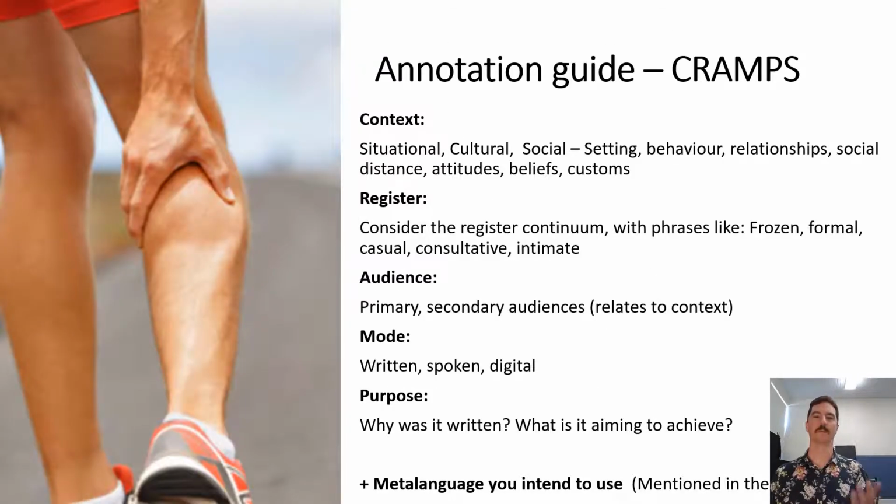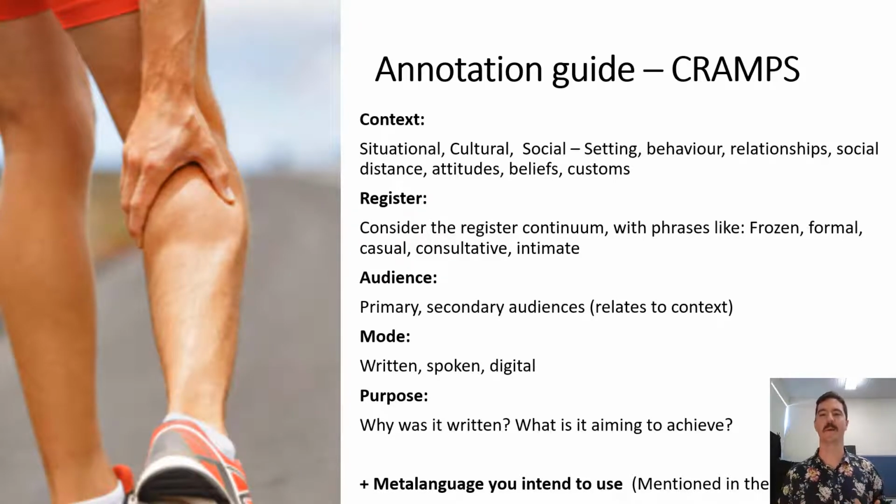All right, so like I mentioned, CRAMPS, this is one of the options. This can be your annotation guide. This isn't mine, this is from Lisa's Study Guides, who made this one up. Context, talking about situation, cultural, social. Social I don't think is mentioned explicitly in the study design, so probably don't worry too much about that, but it is kind of useful to consider. But of course the cultural context is this social and situational. Social basically is situation and cultural, it's just a subset that you don't need.